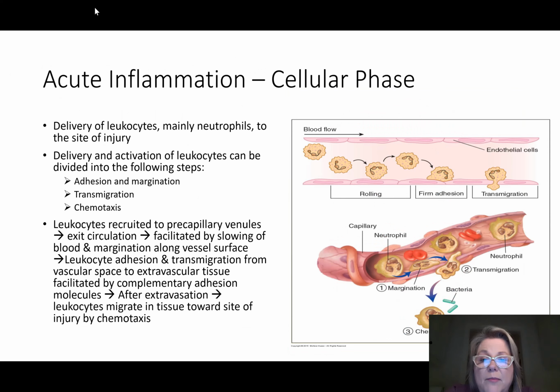And then acute inflammation in the cellular phase, it delivers the leukocytes to the site of the injury. So how do they move to the site of the injury once they get out of the vascular? By chemotaxis. And I just kind of think of that as like a taxi takes you somewhere. So once they get out and do the migration and the transmigration, they go to chemotaxis, and the taxi takes them to the site of injury. I know that's kind of weird, but that's the way I remembered it. So you can read the rest of this because we've kind of talked about it.